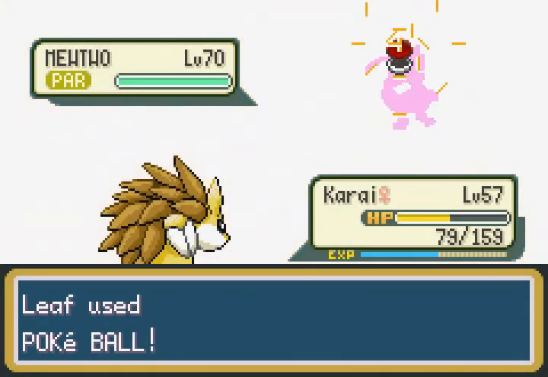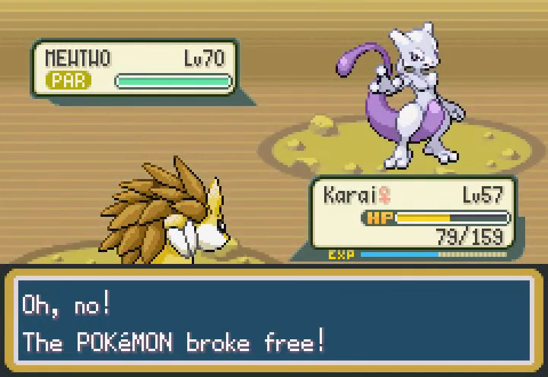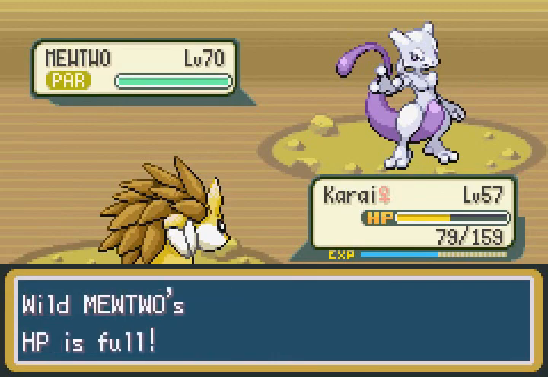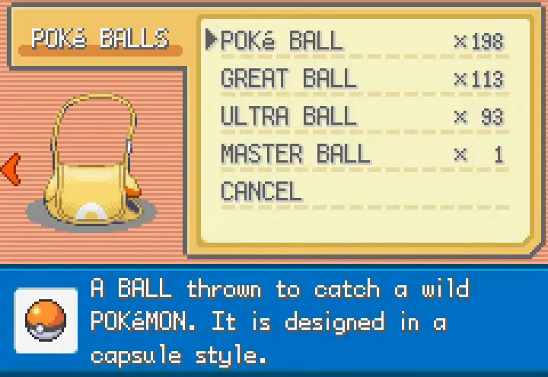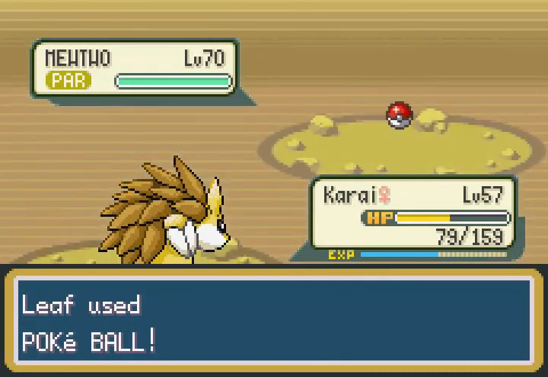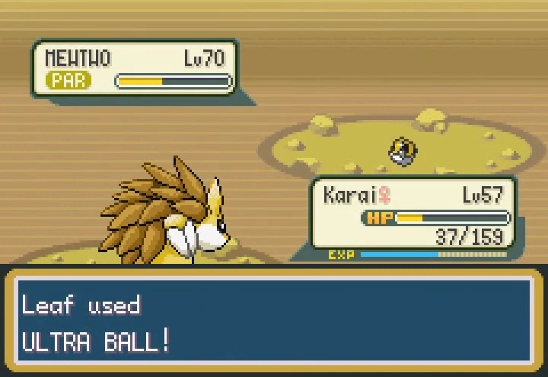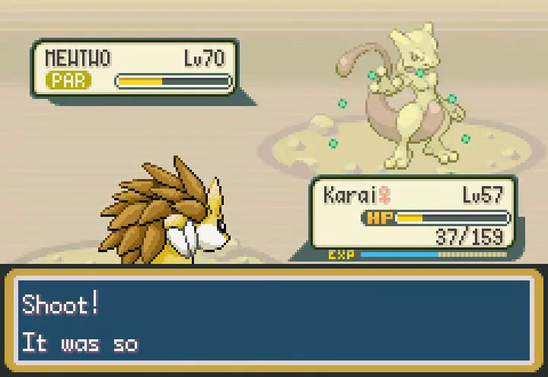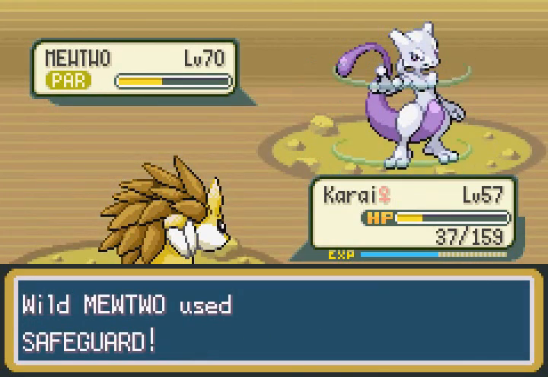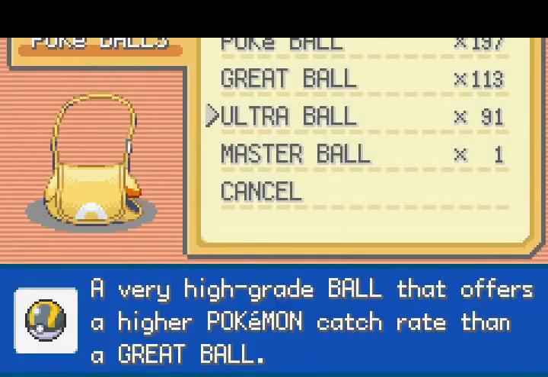Hey kids, let's try a Pokeball to see if it works better. And of course I know it will. And of course it doesn't work as well. Huh. I guess I might as well be using Pokeballs from now on. Okay, maybe not. 1, 2, 3. Okay, I probably should have.